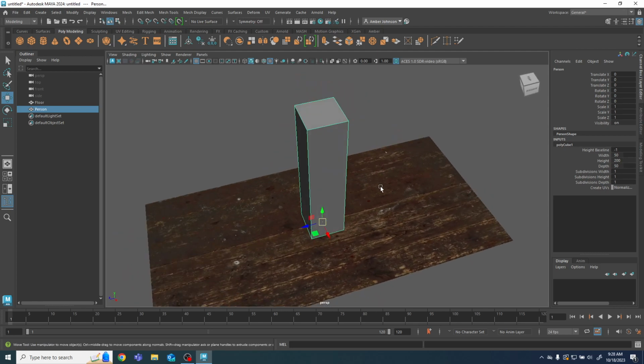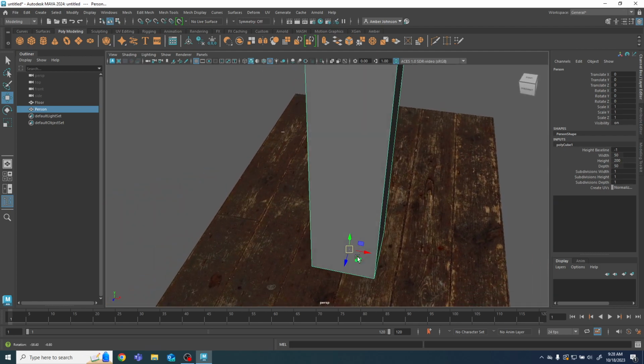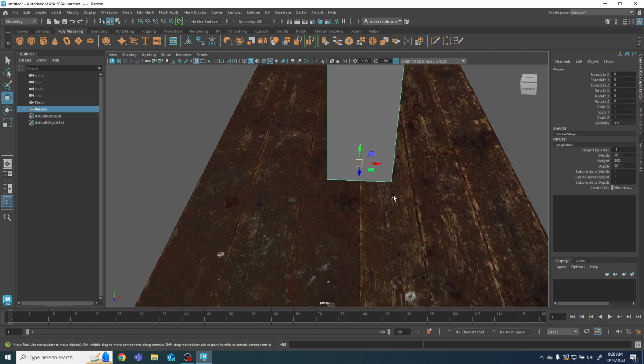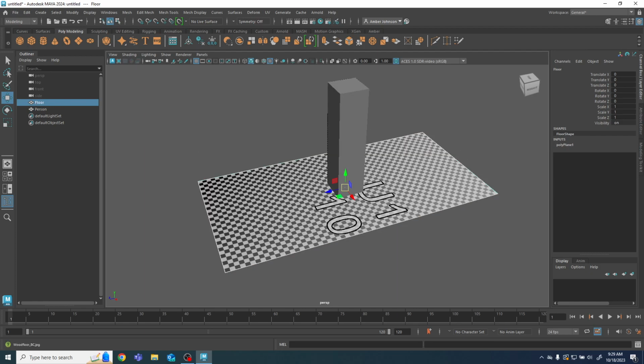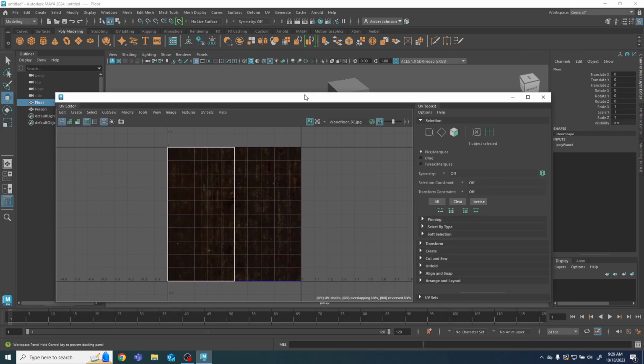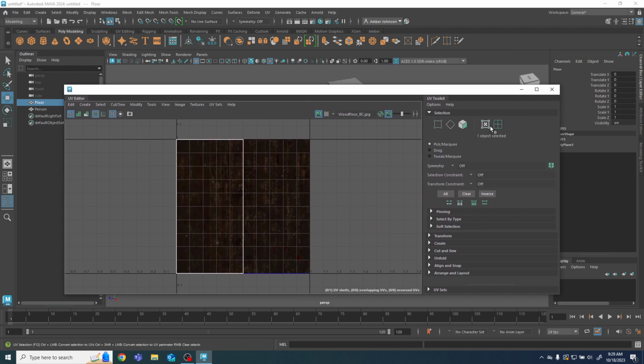The first noticeable thing with this person on the texture is that this texture is way too big, because the boards are almost as wide as the person. That's something to keep in mind as we go to the UV editor and figure out what we want our sizes to be.